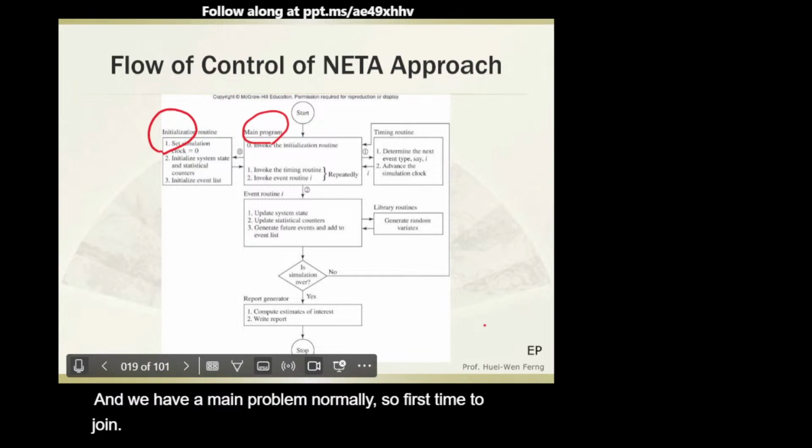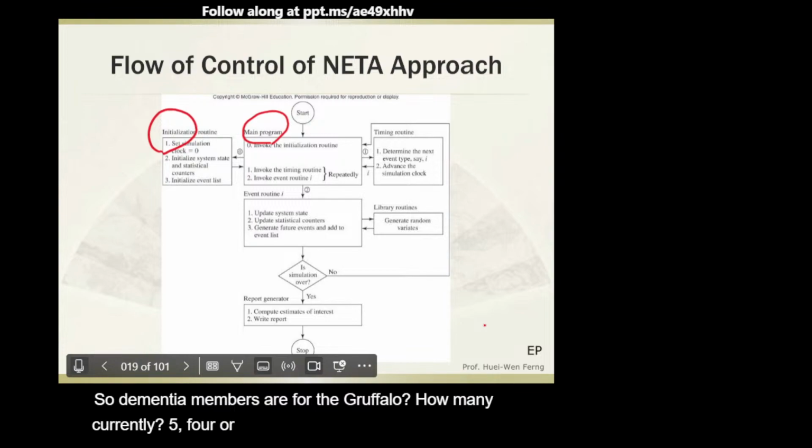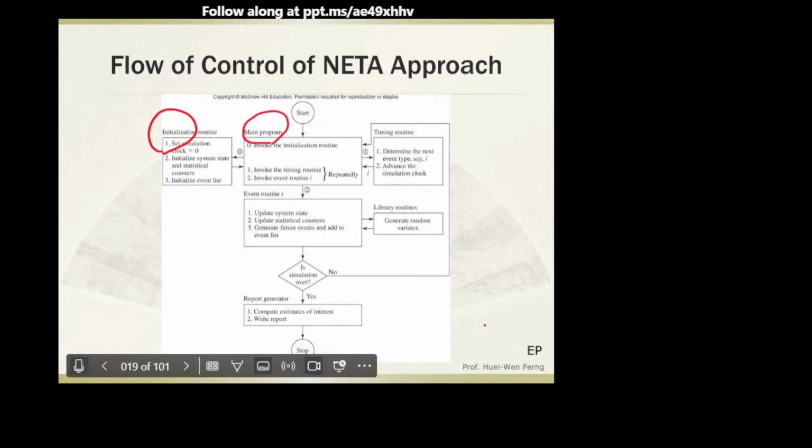Normally, so first time to join. So let me check members of group 4, how many? Currently 5, 4 or 5, 5. And group 5, 3, and then you can join group 5. And maybe I ask the member to show him the line ID. And group 1, maybe it's a new group. You join group 4. Okay, fine.